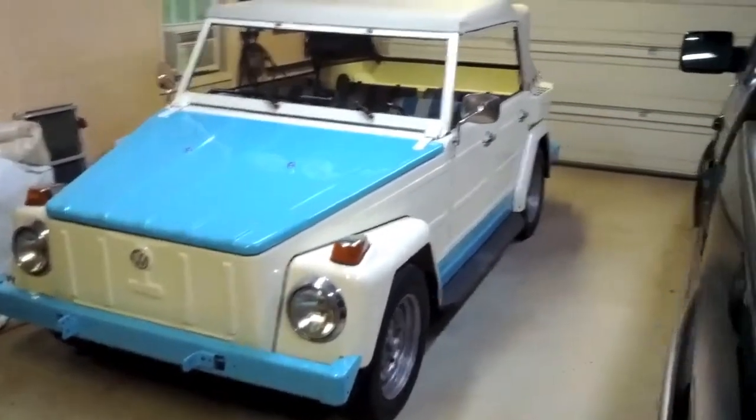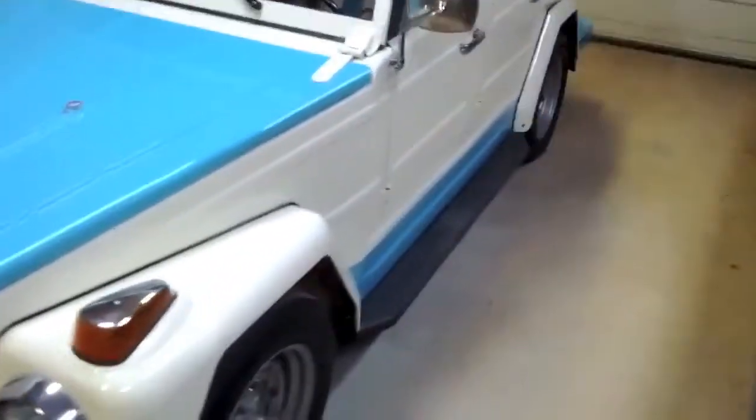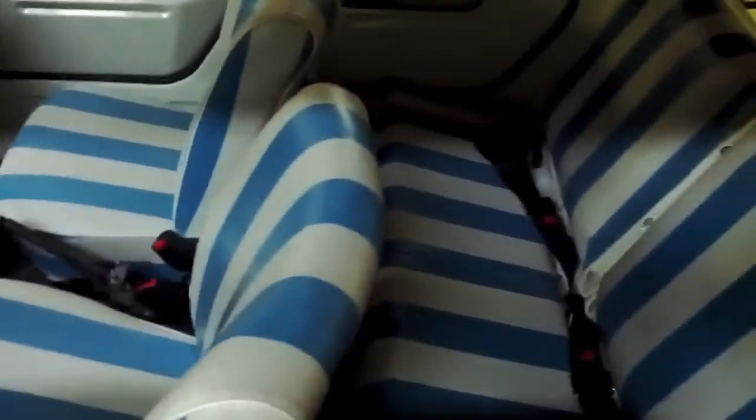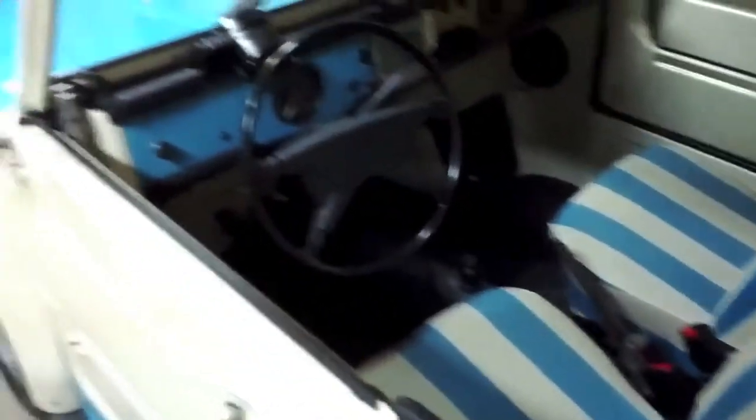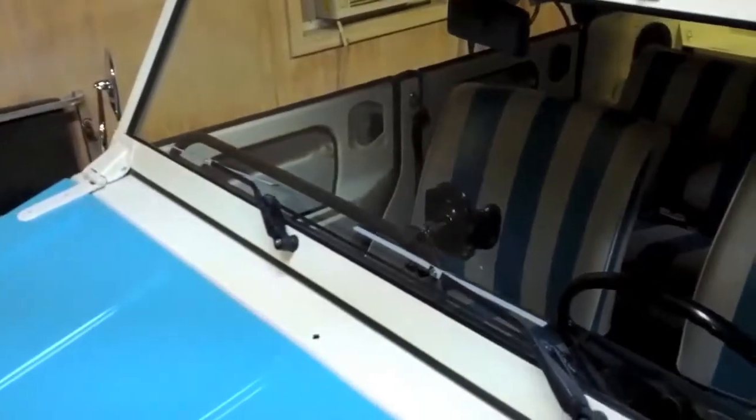I thought I'd give everybody a walk around the car. The car's mostly finished now. As you can see, I got the running boards on it, the convertible top on it. I've got my rear seats installed, painted, reupholstered on the rear. I've got my windshield wipers working. I had to replace the windshield wiper motor — it was burnt out. I'm using the standard old 40-year-old wipers. I may replace those with something a little more modern.